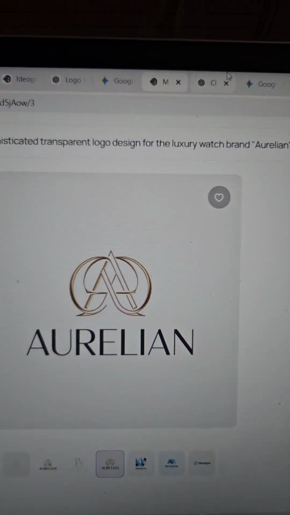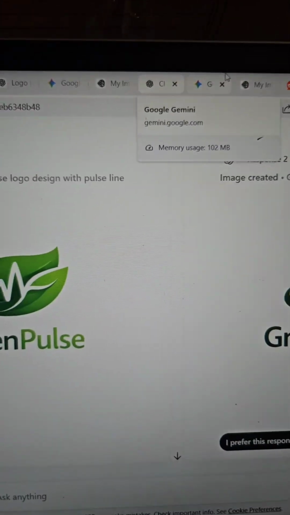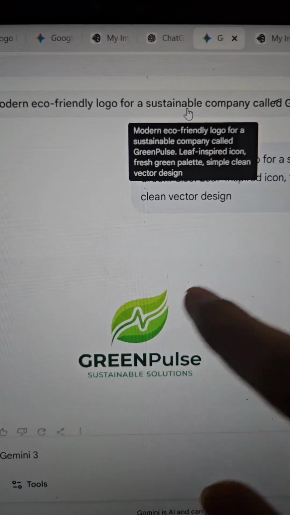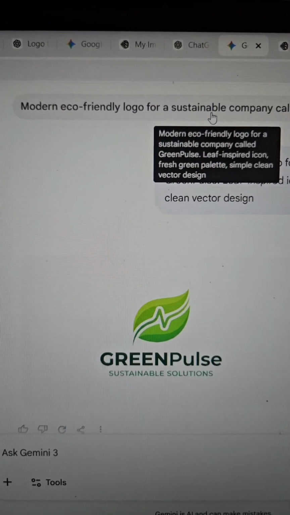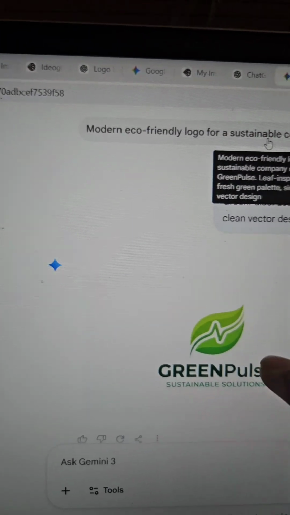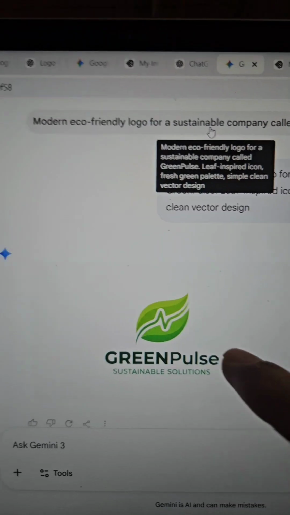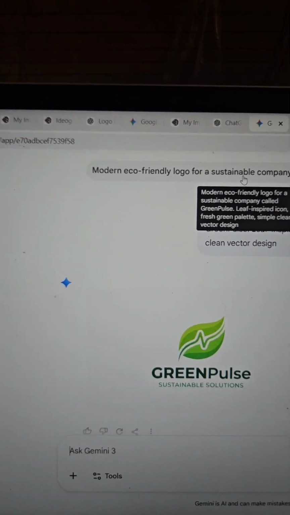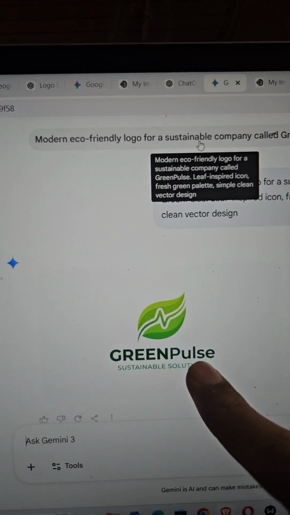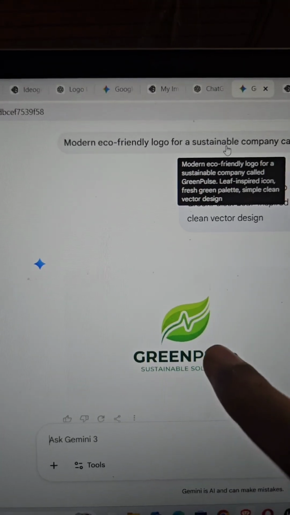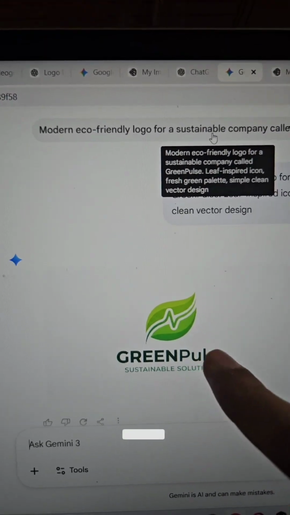And then finally, we have Green Pulse, and like I told you, I simply loved how it used the pulse sign here. So yeah, out of the 3 comparisons that we did, Gemini takes it for me in 2 of them, and that's why I'm going to say that, hey, if you are looking for ChatGPT versus Ideogram, put Gemini into the comparison, add Nano Banana to the comparison here, it does much better, okay?